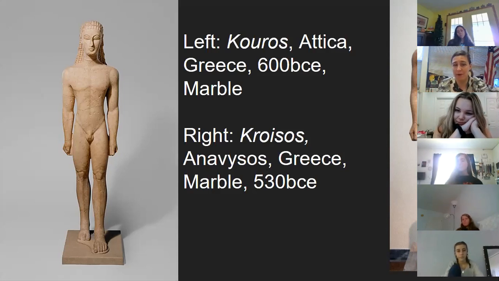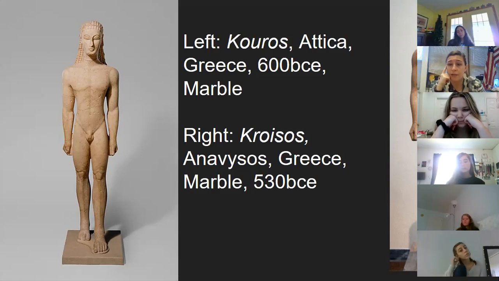But we can see on the one on the right that there's been some transition. We've started to, even more so in the last one, pull the hands away from the body. This position stays around for a long time because it's a really safe way to sculpt the marble without pieces falling off, because stone is very heavy. So we've opened that pose up a little bit more, but that left foot forward, hands at the sides, thumbs pointing forward, you see in every statue, from Ka statues to these statues in Greece. They're the same exact position.